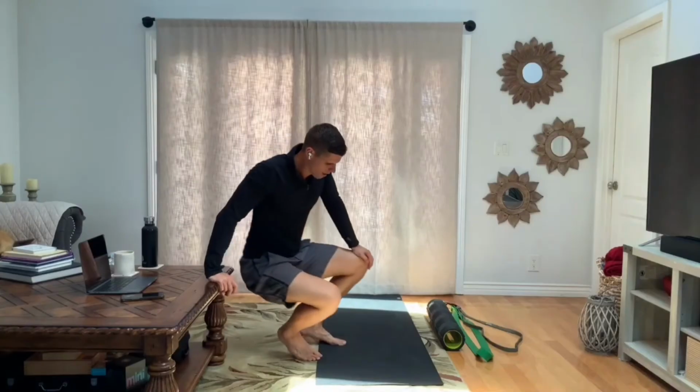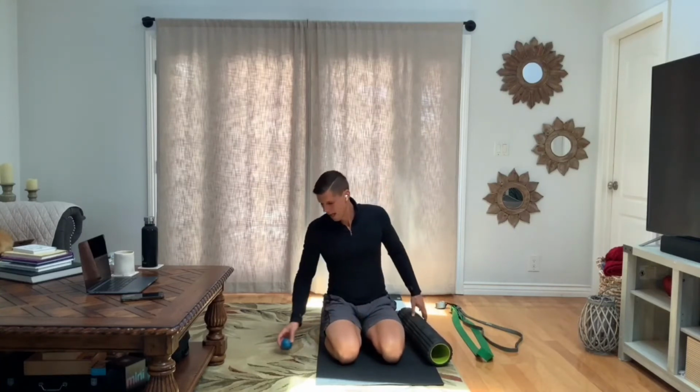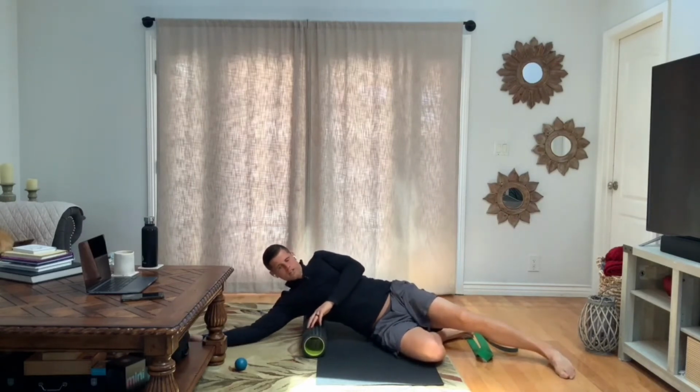There's some other nitty-gritty areas like the psoas that we can get into, but they're a little bit tricky to do and need a more thorough explanation than a quick run-through like I'm doing just now. And then lastly is the thoracic spine. If you are dealing with the thoracic spine, the first area we're going to work through is the lats, the muscle that runs from the armpit down the backside of the ribs. This is where a foam roller is phenomenal.